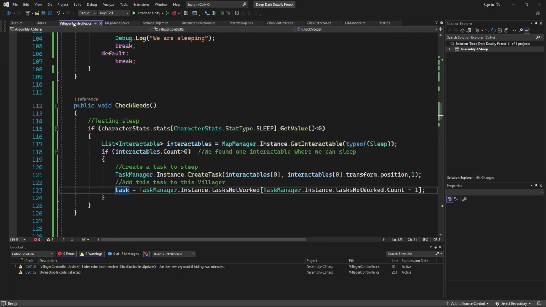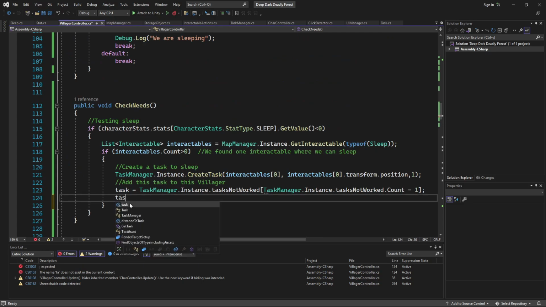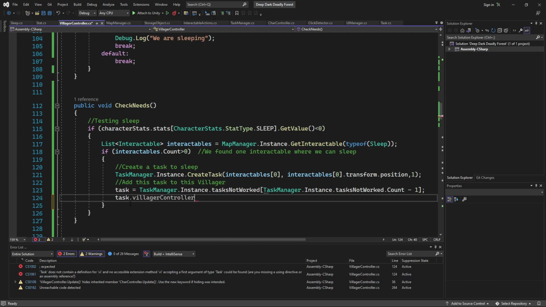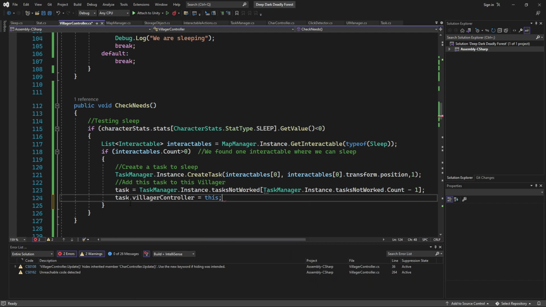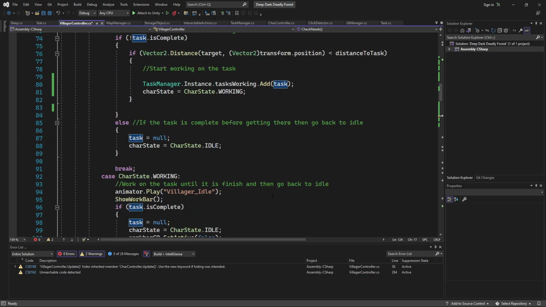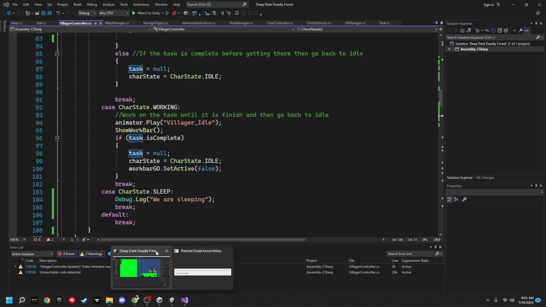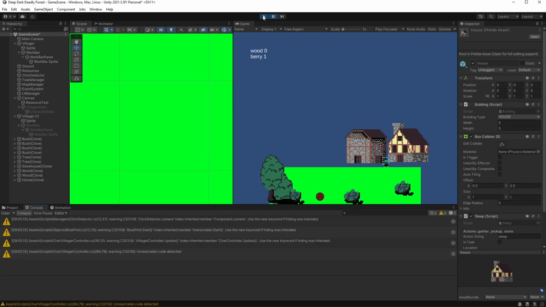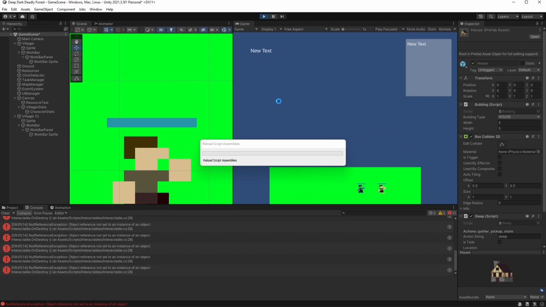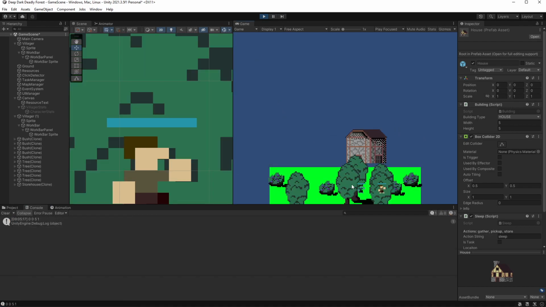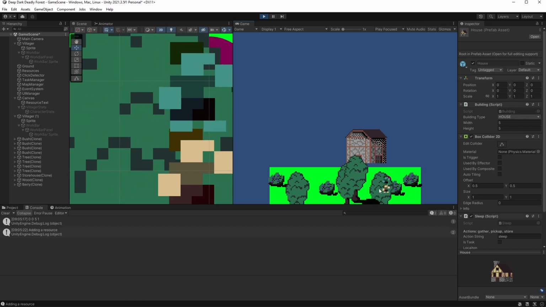Let me go to my village controller. I wonder if I need to add that for all of them. Probably need to change some things with that village controller or the task manager.